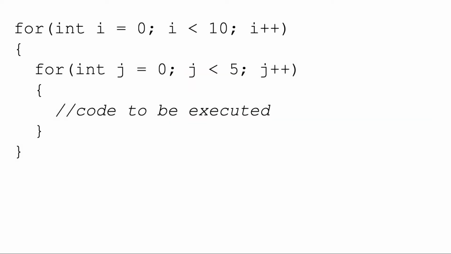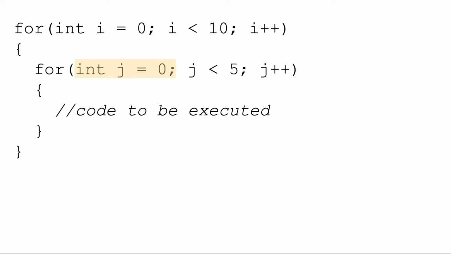This is the nested for loop syntax. Start with the keyword for. Initialize the outer loop control variable. Java programmers usually use i to represent the outer loop control variable. Set the condition that needs to be met, and then update the loop control variable. Open curly braces. Indent and create an inner for loop.